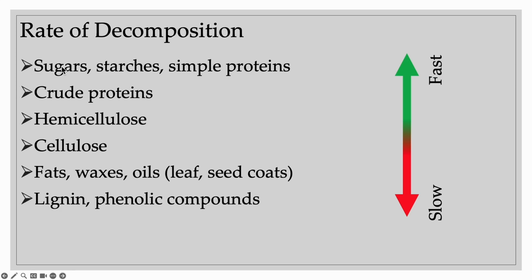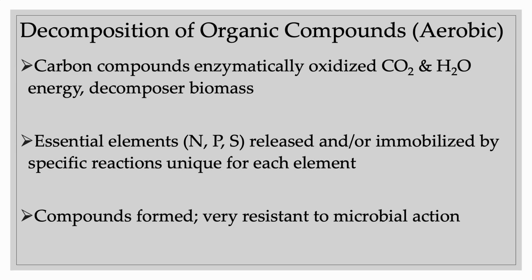So the rate of decomposition going from fast to slow are going to be the things that are easiest to break down. C6H12O6 is very easy to break apart. We use that as energy, and then we look for more sugars. Our fats and waxes, and then our lignins, these are going to be more difficult to break down, and they're going to take a longer time, and we need to add some things to that so that we can increase the decomposition of these particular compounds.